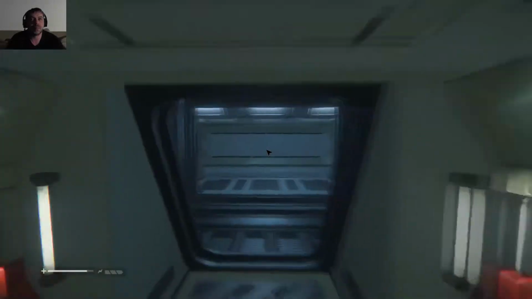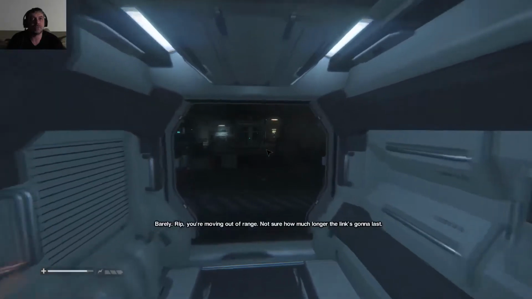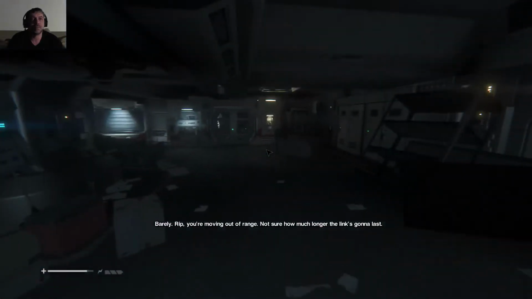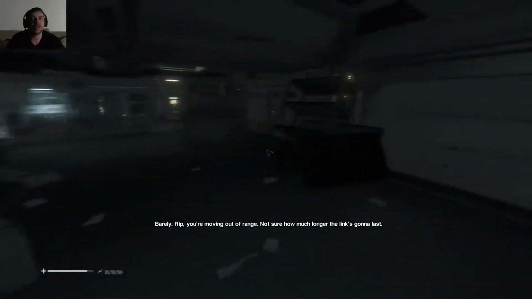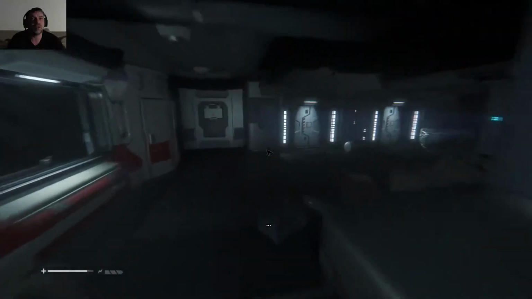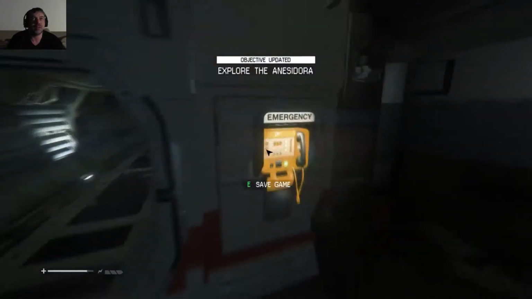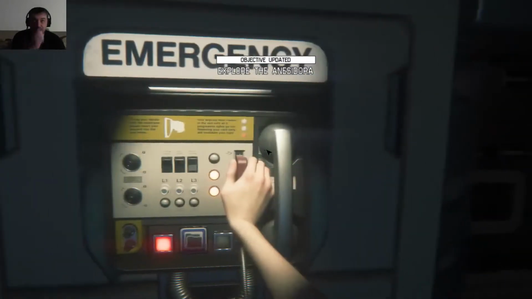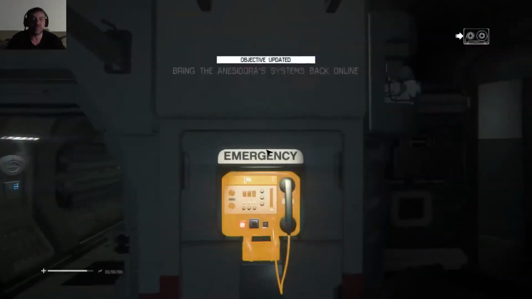Okay, so I don't think there's going to be any aliens on the ship. There's a save point over there, so I'm gonna go and save my game. Because right now, I believe this is Marlow's ship that we're on. Yeah, it is. It's Marlow's ship, the Anesidora. So, gonna save my game here, because I can. And then I don't have to do all that back there again.